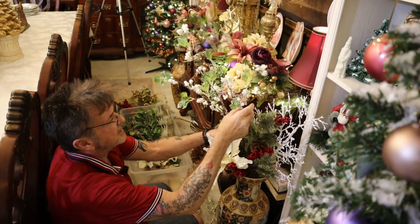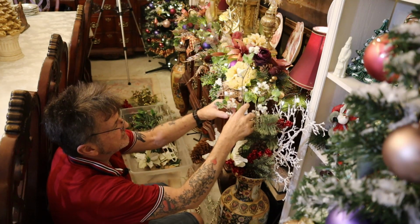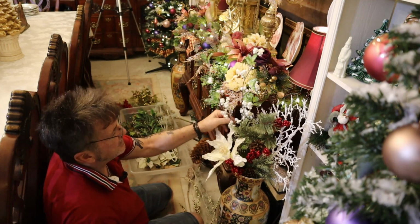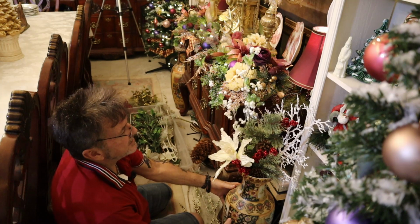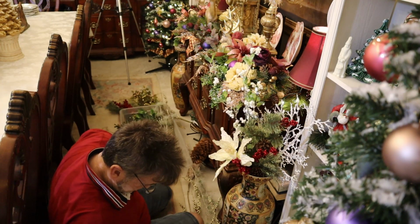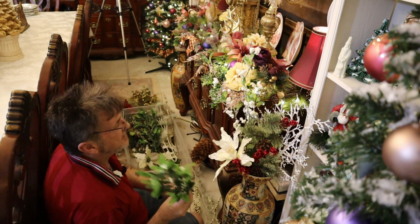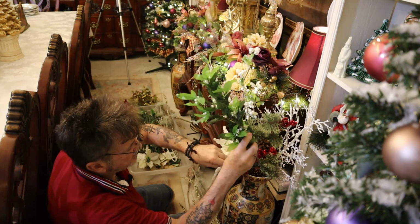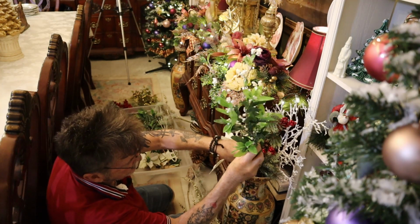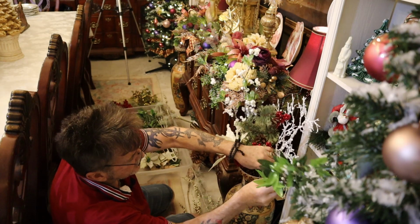Here's a neat frosty berry pick. Get that in there too. Now you'll notice it kind of ties in with the buffet piece. There's another frosty berry branch, a little different. I want to use this on the opposite side.